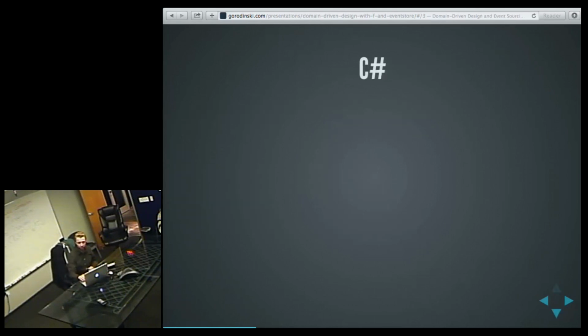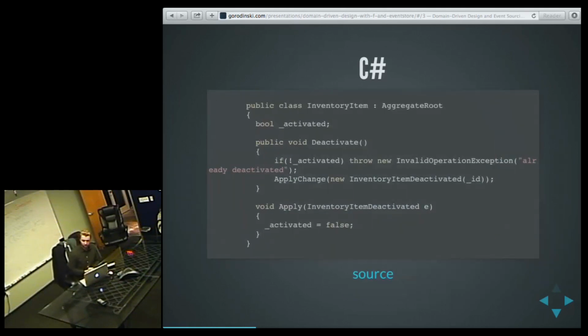So we'll start with the C# example. This is an inventory item in C#, and this is only part of the class, as you can imagine, showing only the deactivate behavior. This is a very typical implementation in an object-oriented language, specifically for event sourcing.